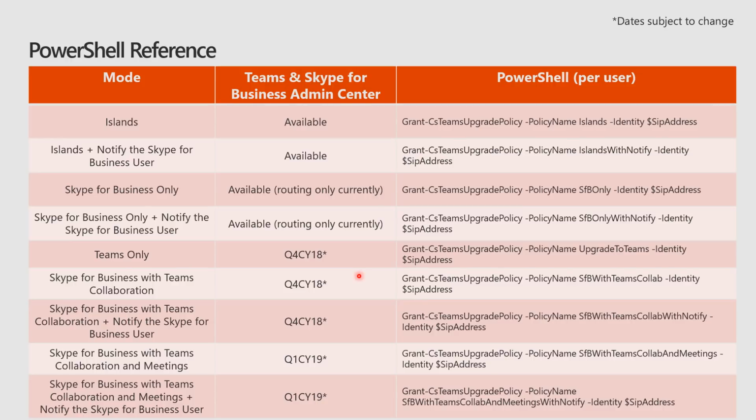Now, you can apply any of these modes with PowerShell, but realize, as we saw in our earlier deep dive on the various coexistence modes, that all of the modes that we have listed here with the SfB star in front are available from a routing perspective, but they don't yet take away the corresponding features in the Teams client. We're waiting on the apps permission policy for that to light up, and that should be lighting up in the next coming quarter.